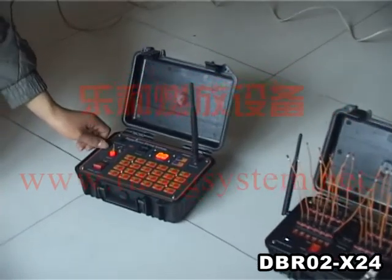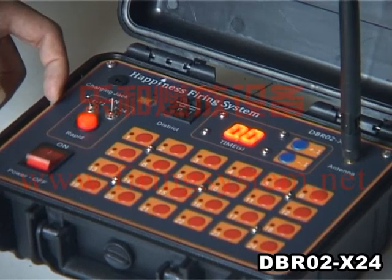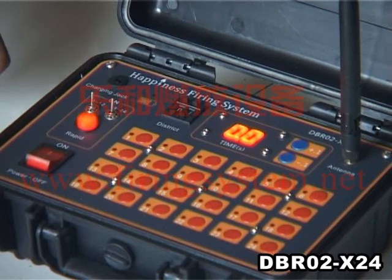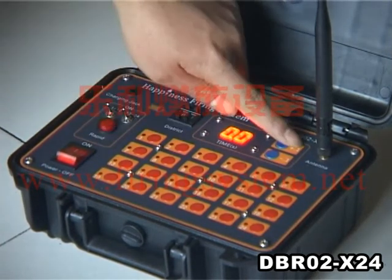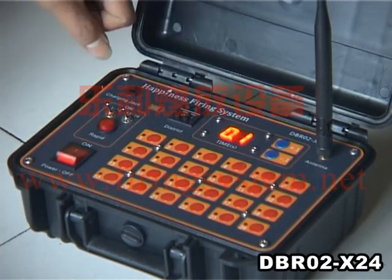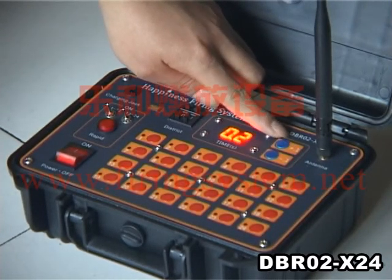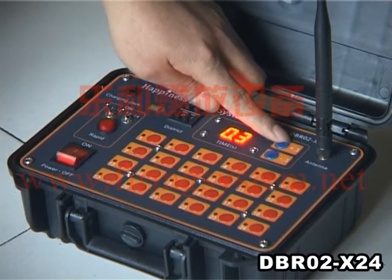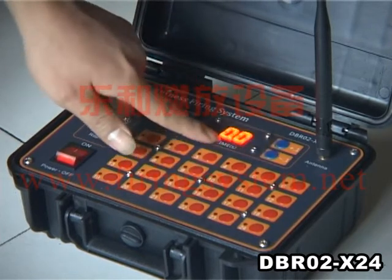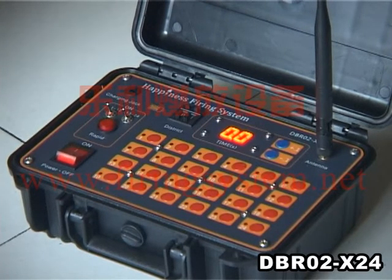Now sequential fire and fire wall. Turn on the sequential button for 1-12 channels. If you only press button 10 on the 1-12 channels, it means sequential firing of channels 1-12. If you turn on two buttons, it means 24 channels or sequential mode 5. Adjust the sequential time to 0.2 seconds or 0.3 seconds. If adjusted to 0.0 and you press the rapid button, all 24 channels will fire together.